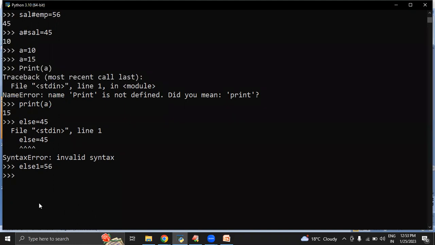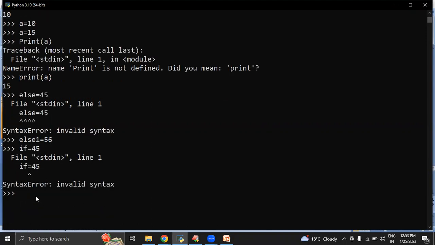Now, if is also a keyword. That is why we didn't get an answer. For else one, we'll get the answer here. It is valid. If 45 is invalid.